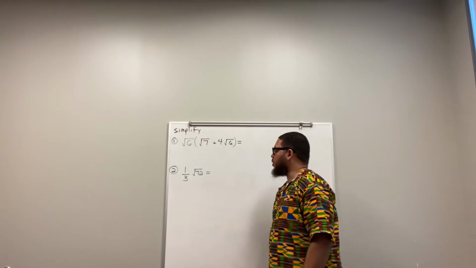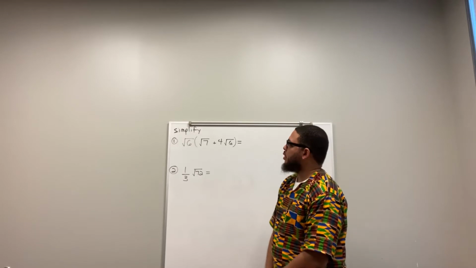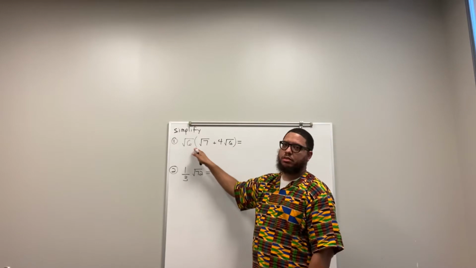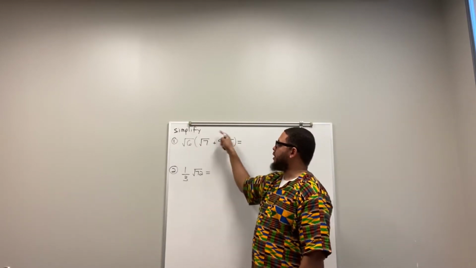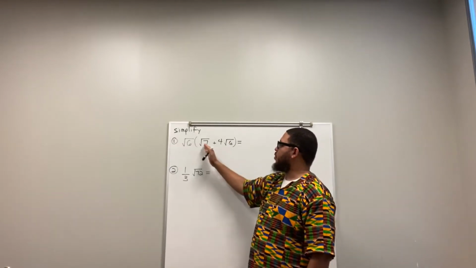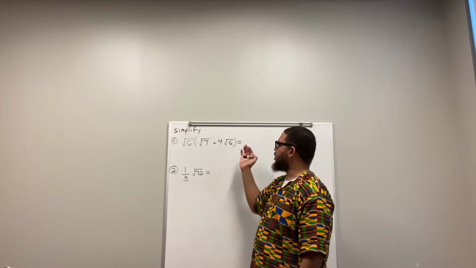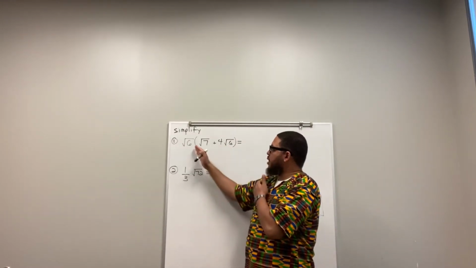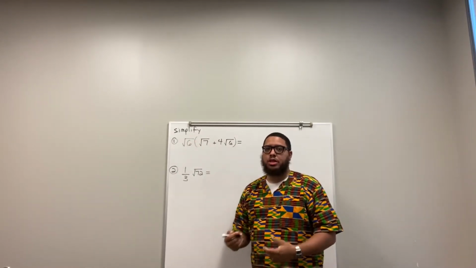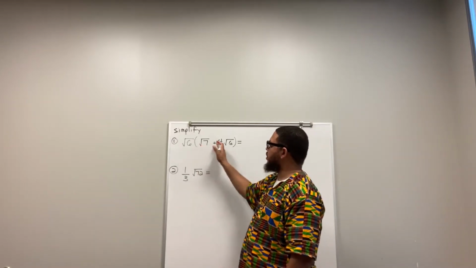Today we're going to do some work with simplifying radicals. So the first one, we have the square root of 6 times the quantity, because we don't say parentheses, this is a quantity, right? This information inside the parentheses is referred to as a quantity, right? So we have root 7, or the square root of 7, plus 4 root 6, or 4 times the square root of 6. Now, when we see a term outside of a set of parentheses, we automatically should think about the distributive property. And we should think about distributing that term outside to everything inside.